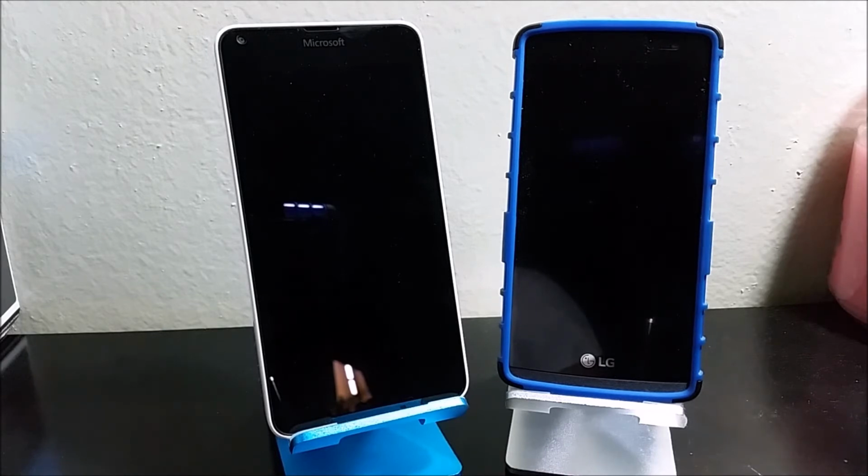Now we're going to be jumping to the display. The physical size of the Lumia 640 is 5 inches, and the physical size for the LG Liam is 4.5 inches. The resolution for the Lumia 640 is 720 by 1280 pixels, and the resolution for the Liam is 480 by 854 pixels. The pixel density for the Lumia 640 is 294 ppi, and for the LG Liam, it is 218 ppi.